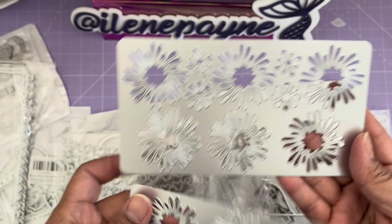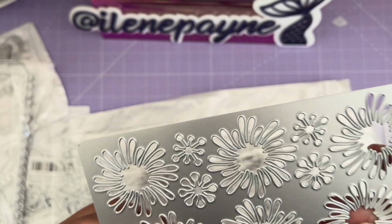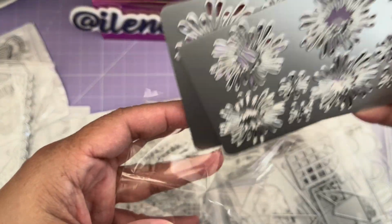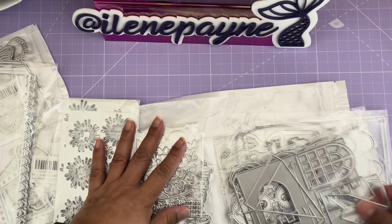These are flower plates. Oh my gosh, I'm excited to see. You got 2 sizes, I think. Yeah, 2 sizes. Oh, I'm excited. I saw some of the flowers that she put together. I don't remember what this one was called, but I always want to play with the flower dies, and then I end up not making flowers.